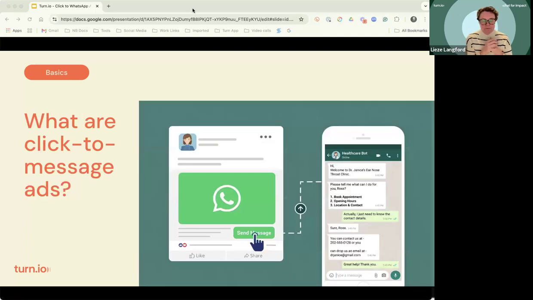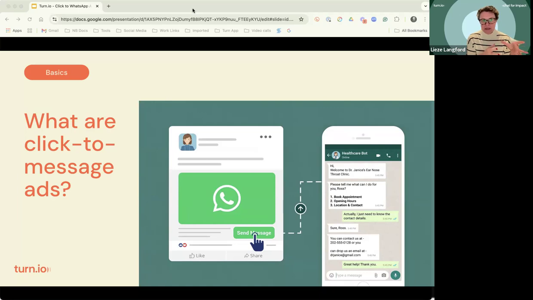So first, before we get started into the objectives, what are click to WhatsApp ads? I know we've spoken to a few of you about that, but they are ads that direct users to have conversations with brands on various messaging apps. Those messaging apps are Facebook, Instagram and WhatsApp. So once a user clicks on the message of the ad, the chat then opens in the messaging app of the brand, and this will be your chat service. Then you can use templated messages, or you can kickstart your conversational flow using Turn with that. So that is as simple as that.